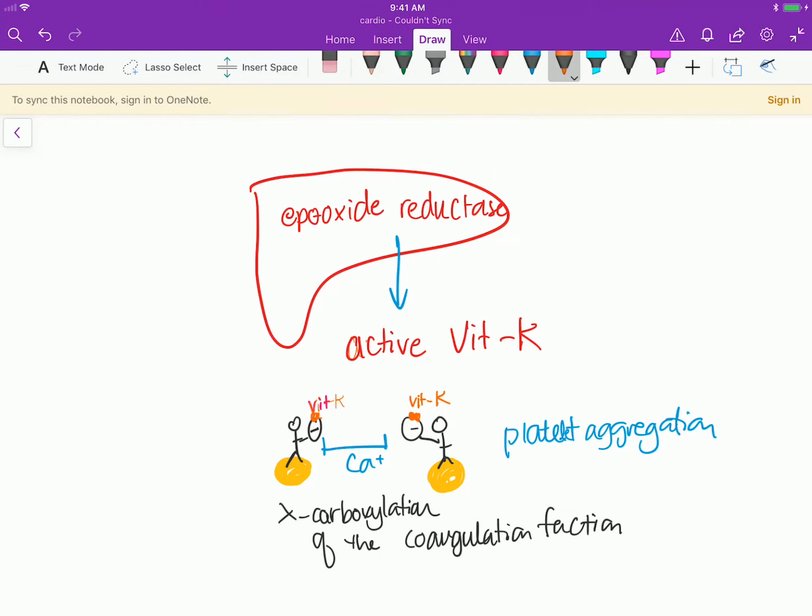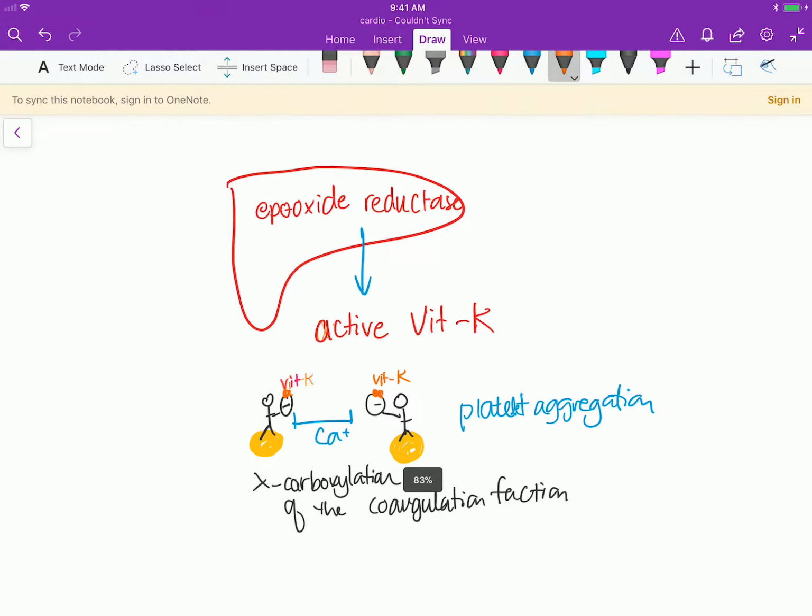So this is why, remember, one of the things that you need for thrombosis to occur, in order for platelets to aggregate, for secondary hemostasis to occur, you also need phospholipid, which is given by the surface of the platelets. You need calcium, which comes from those granules, the dense granules of the platelet. So this is how it is. This is what calcium does.